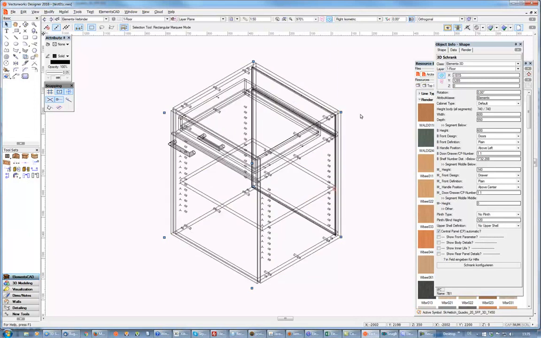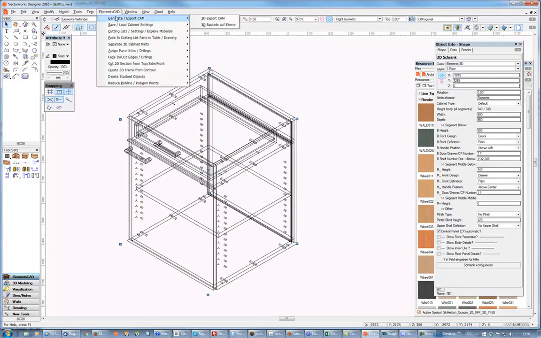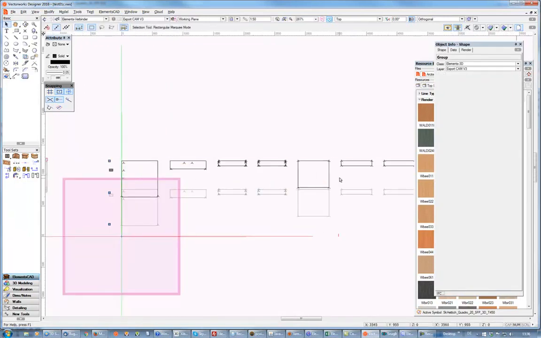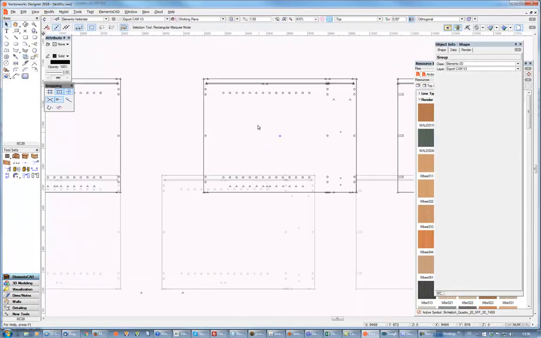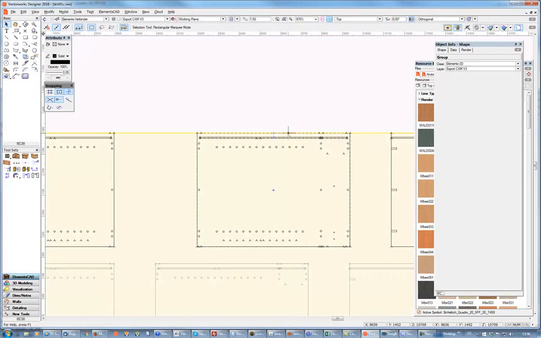Finally I can export this cabinet to ElementsCAM, and during the export process ElementsCAM will generate CNC files for all machines, like MPR or WK, BSE. But within Vectorworks I can as well define panels with the drillings. The command I have in the menu bar, and this will generate several panels with all the drillings.